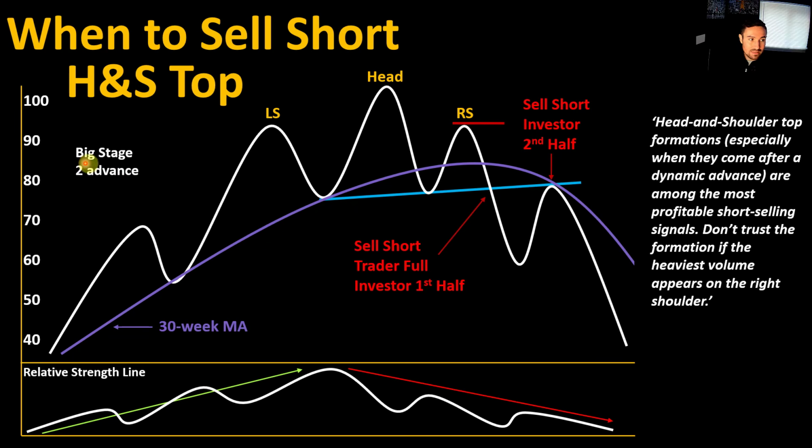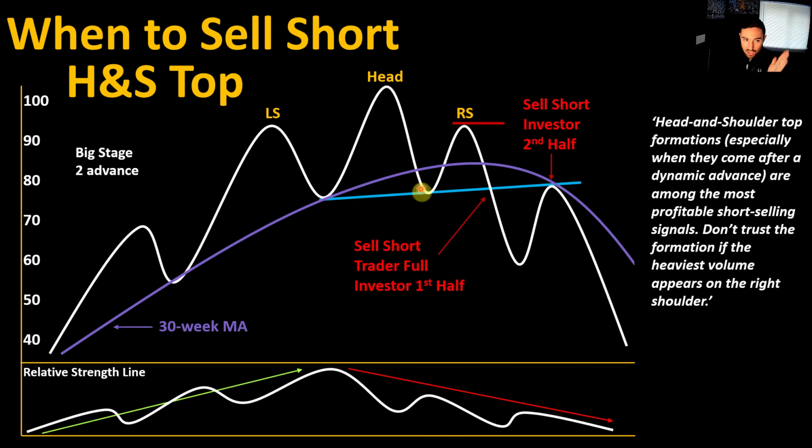So the stock has had a big stage 2 advance. That's the kind of lead-in to a head and shoulders top. Stan wants to see a stock that's had a big advance in stage 2. So again, the stock has gone from 40 up here to a high of 100 where the head is. With a head and shoulders topping pattern, you're looking for a left shoulder, a head, and then a right shoulder. So the left shoulder will be here. It then puts in a low here. The head is a higher high versus the left shoulder.